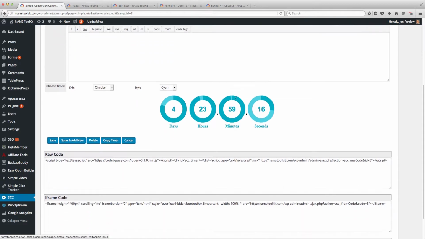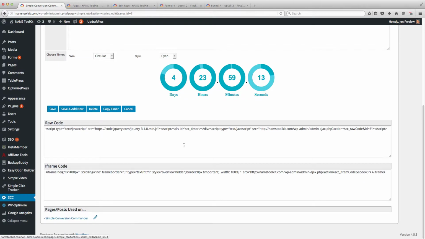The other thing that's important to know is if you're using any kind of third-party software, you can still use this timer. If your third-party software allows you to put raw code in, this would be the code that you would use. If you use LeadPages and you didn't want to use a timer that they're already using, this allows you to put the timer anywhere on the page that you would like, where you can insert HTML copy or code, as opposed to LeadPages, which may tell you that they want the timer in any of their templates.